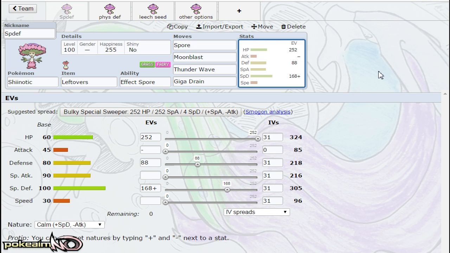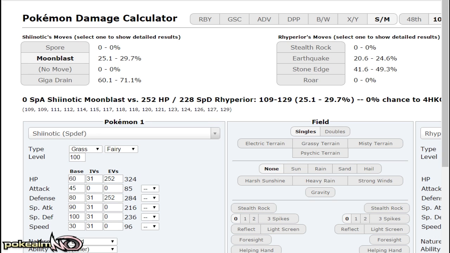And I already mentioned that it can take a Life Orb Hydro Pump plus a Life Orb Ice Beam from Ludicolo, and that's running Thunder Wave. Now, physically defensive is a bit different. Physically defensive is more so if you are weaker to ground type attacks like Rhyperior. This thing can take on Tank Rhyperior.